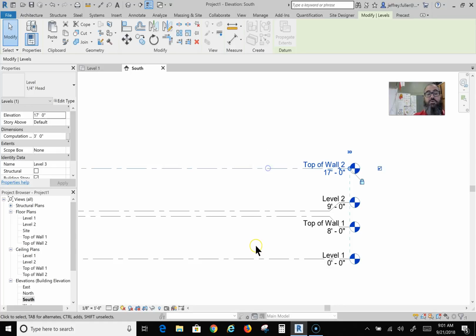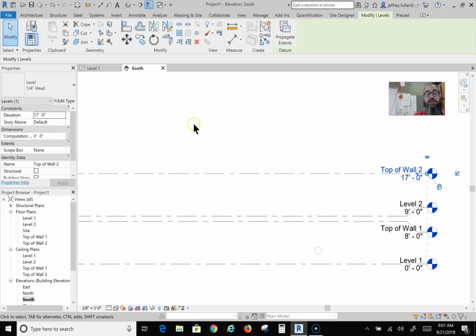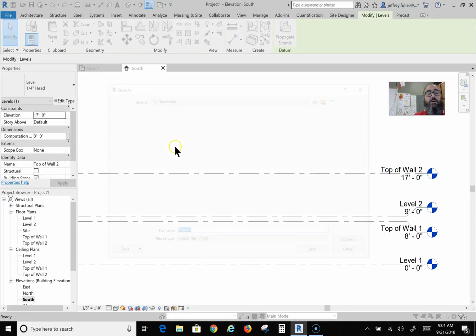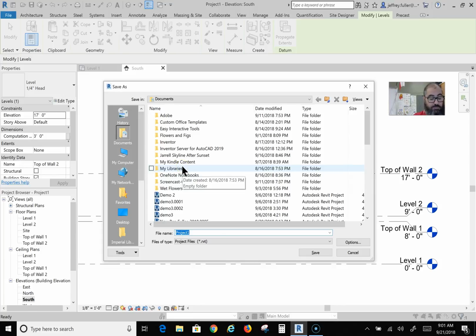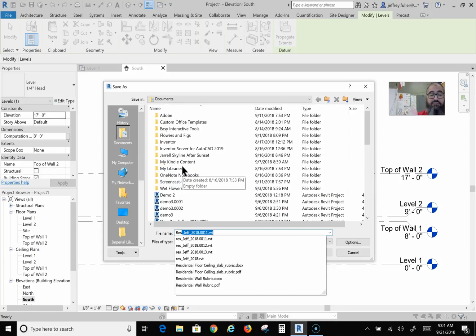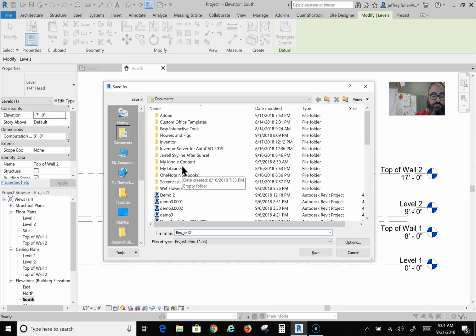And yes, I want to rename the corresponding view. All right, and last thing I want to do, now that I've got some things going on here, I want to go ahead and save my project. Okay, we've been working in a project called RES, and I've got several of those going because I've been doing some samples and things like that as well. So I'm going to just kind of alter my name just a little bit there.